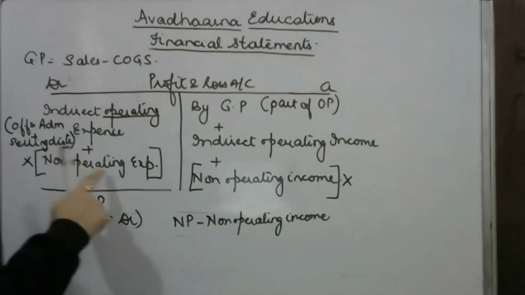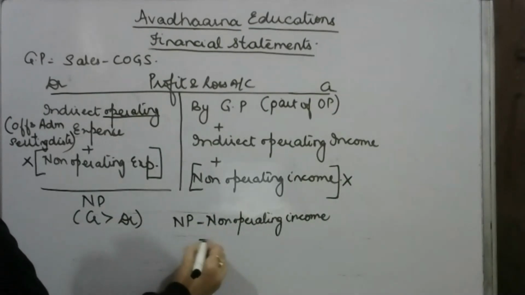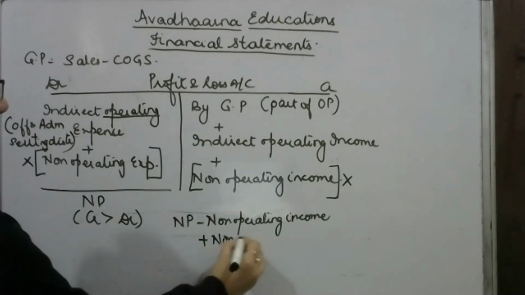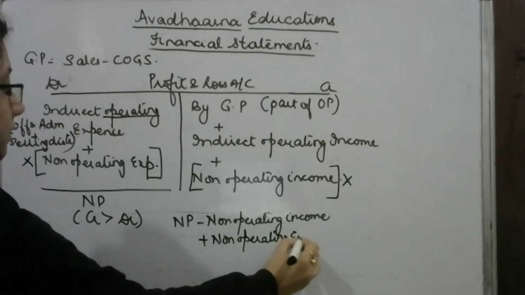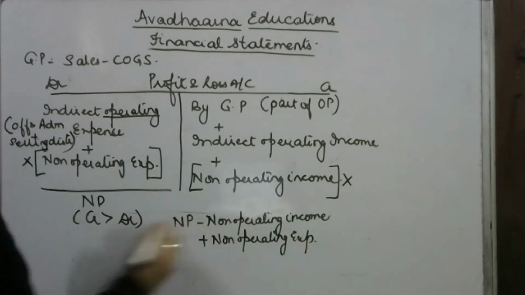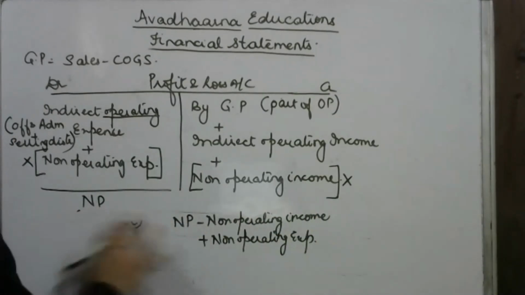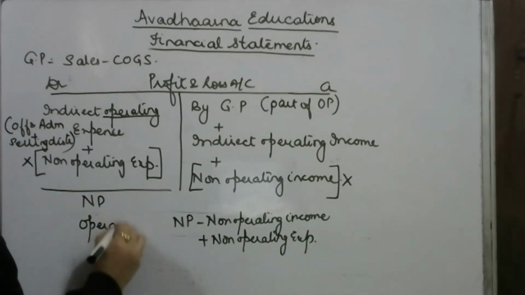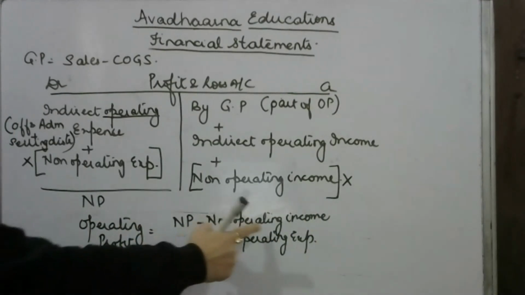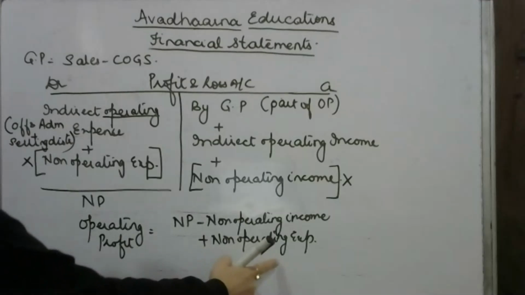फाइन. और नॉन ऑपरेटिंग एक्सपेंस को मैं ऐड बैक कर देती हूँ. नेट प्रॉफिट में नॉन ऑपरेटिंग एक्सपेंस को मैं ऐड बैक कर दूं तो मेरे पास ऑपरेटिंग प्रॉफिट आ जाएगा. सो द फॉर्मूला इज ऑपरेटिंग प्रॉफिट इज इक्वल टू, यही हमने डिराइव किया था लास्ट स्लाइड में. ऑपरेटिंग प्रॉफिट इज इक्वल टू योर नेट प्रॉफिट माइनस नॉन ऑपरेटिंग इनकम प्लस नॉन ऑपरेटिंग एक्सपेंस.